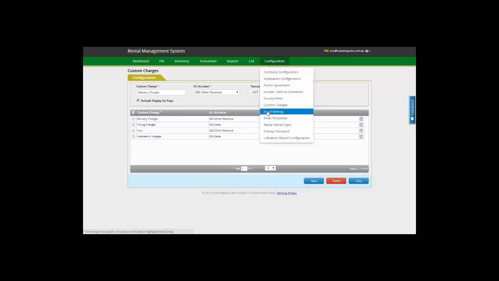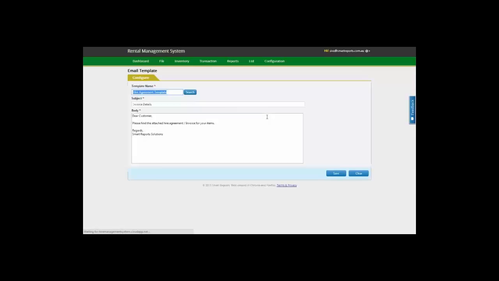Now, you can also have email templates available for a number of purposes. When you send out emails as part of your rentals, you can have a template. You can just say, thanks very much for your business.